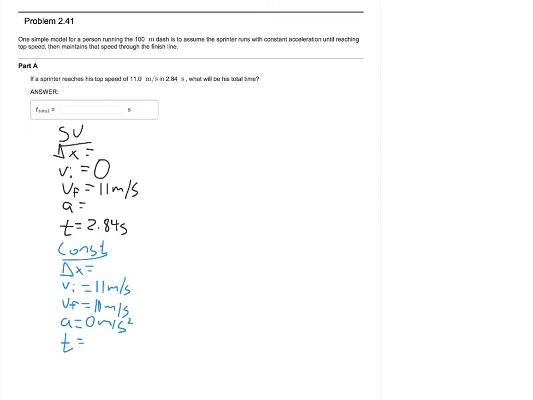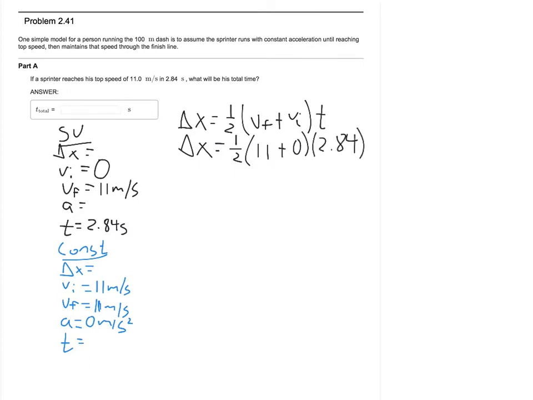So what I'm going to do is start off with my speeding up portion because I see I have 3 pieces of information, and I'm going to go ahead and calculate that delta x. I know that's a useful piece of information because it links the speeding up portion to the other side. So we're going to calculate that and see where we can go from there. I'm going to start with that delta x equation based off of what we know and plug in the things we have. So we know our final is 11, our initial is 0, our time is 2.84. So when I end up calculating that, I get that during the speeding up portion, the runner traveled 15.62 meters.